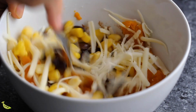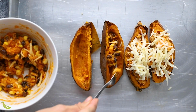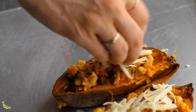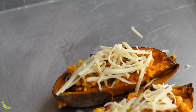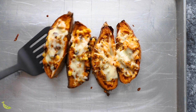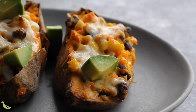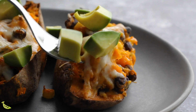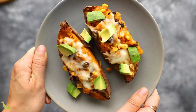We're going to mix everything all up and then spoon it back into the sweet potato skins and sprinkle with the reserved cheese. We're going to put it in the oven and bake for 10 to 12 minutes until the filling is heated through and the cheese is nice and bubbly. And that's it for our enchilada stuffed sweet potatoes.